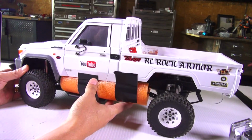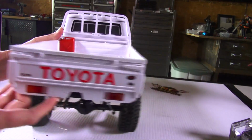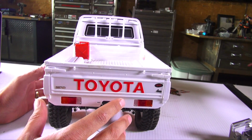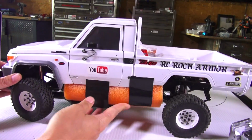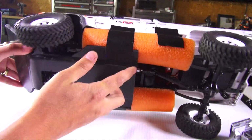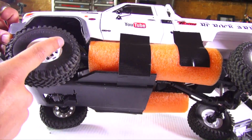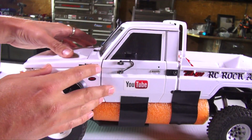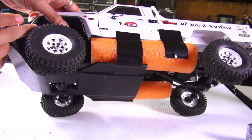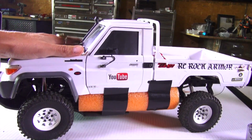Now, for Jeremy, in his second version, he actually had those big oil barrels on the outside of the truck for stability. I've been studying the episodes over and over again for quite some time. Here's the thing I noticed about the skid plate once I put these pieces of pool noodle under here. For those that haven't watched the other two episodes, one where I made this whole giant skid plate and the other one where this whole cab section is filled with pool noodle and foam, and then taped into place with waterproof tape to help give this flotation.